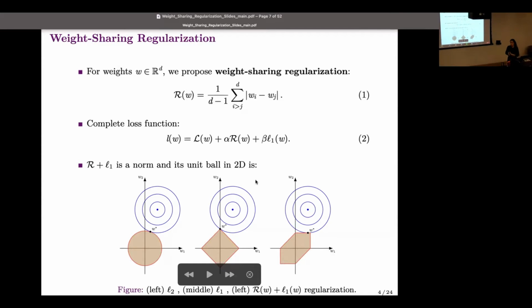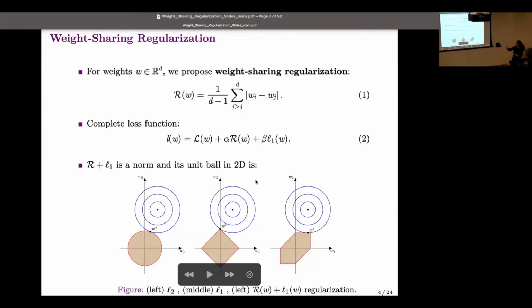Yeah. And even if the layer is not fully connected, for instance in convolution you have just a local effect if you check one weight. In that case, it doesn't make sense to have W1 and WD be close to each other. So I don't know if you adapt this also. So our goal is to add this regularization to a fully connected neural network. So we're not adding this regularization on top of convolution.